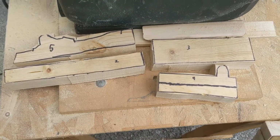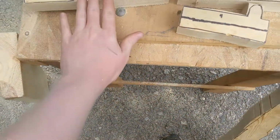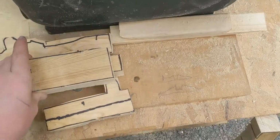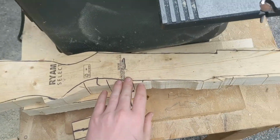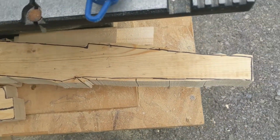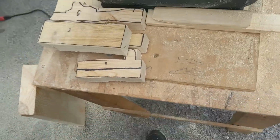Okay, well, this is really all I can do with the bandsaw. Made a good deal of progress. Got a whole box of scrap right there. But I got the stock, receiver, the barrels, and the other stock part done. Then I also got this done. This is the biggest piece. No, it's not the best, but I'm going over it with a sander, sanding it down, and giving it the curved edges. That's pretty much what I got done. That's probably all I'm going to get done today, but it is a good amount of progress.